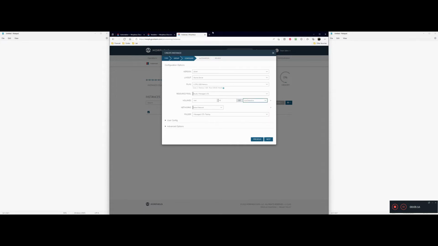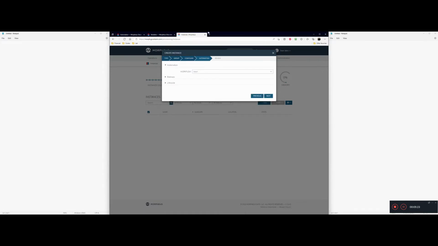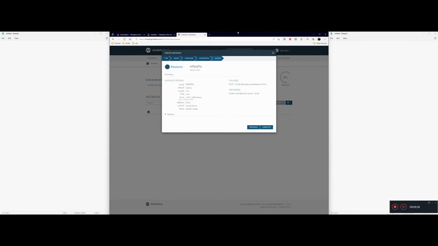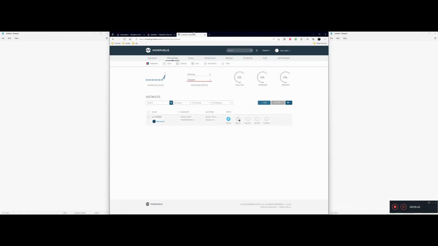Go ahead and set my data store and my network. Everything else is fine for the configuration. And then we're going to go ahead and set the workflow to instance name update. Next. So looking again, here's our beautiful face rolled name for our instance. When I hit complete, that configuration phase is going to run now. And in the background, it's actually running both of those tasks. And you can see here now my instance name is a fake Dell service tag.